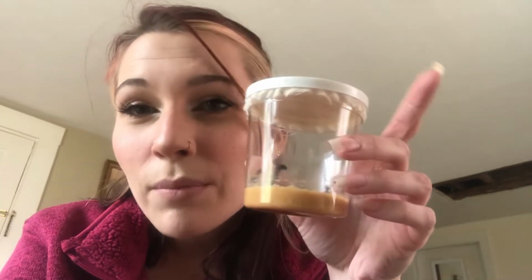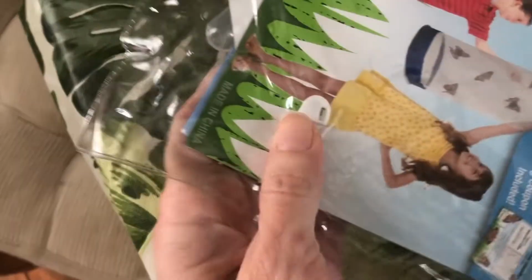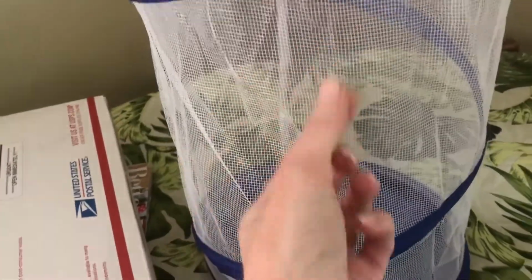So I also found out what these little clippy clips that I showed before are. Apparently these guys will go up and form their chrysalis on the top here, like they do for all the caterpillars. But if you can see, there's this little mesh fabric piece. So I guess they attach their chrysalis to that. And once they've all got their chrysalis on there, then you take this cloth with them on it out and with a little clippy, you kind of pin it to the side of this, I think. That's what I gathered, so that when they come out of their chrysalis, they'll have space to do so.